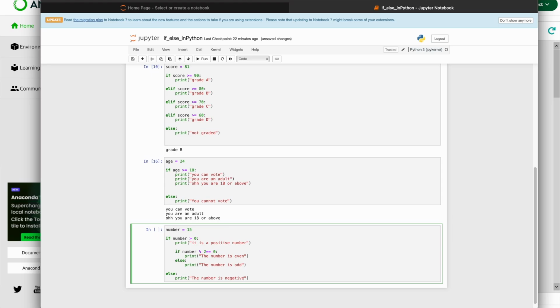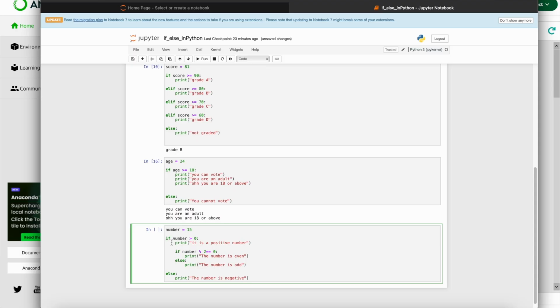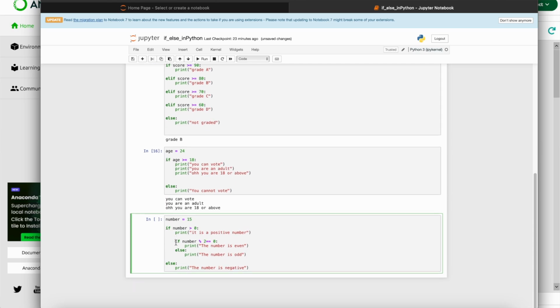So look at the indentation. For this if statement we have the indentation. This one is the indentation. So all these statements are within the indentation, which means they fall within this condition. For this if statement the indented code is here, and for this else statement the indented code is this one.